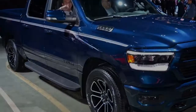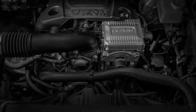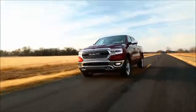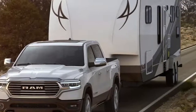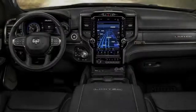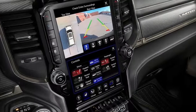The roads that we're recreating here are the roads from our proving ground, which are some of the roughest roads you're going to find anywhere. And those roads have to be rough to incorporate the duty cycles that our customers are going to put their vehicles through a lifetime of service. This truck will endure this testing 24 hours a day, 7 days a week for the next month and a half. And it's just one of many durability tests that the new Ram 1500 will have to endure to prove its design before it goes into production.